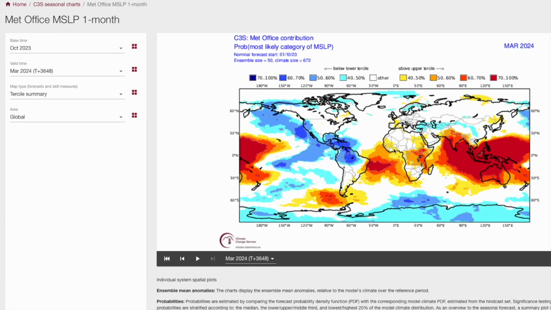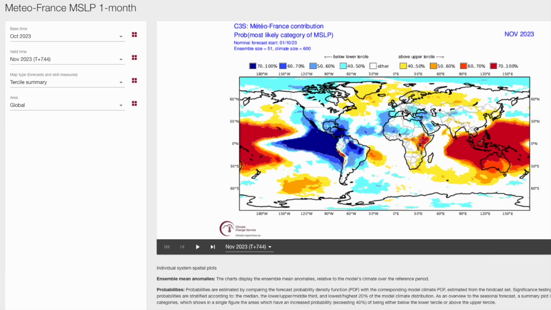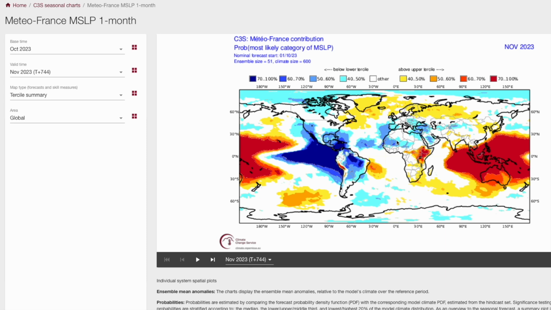And then March got a very minimal signal, again a bit of a mixed pattern, could be a bit of both, but a bit of everything really there. Now finally for the individual runs, we're having a look at the Meteo France model again, coming from the French Met Office. High pressure to the north here, so that is definitely appearing on the majority of runs here. Perhaps easterly or northeasterly winds for November.